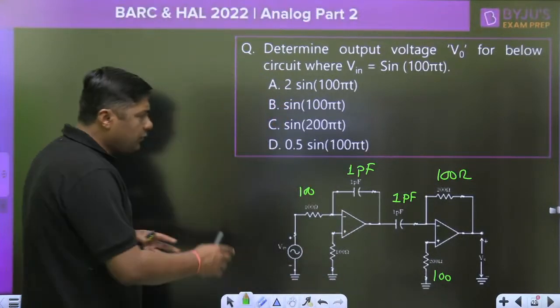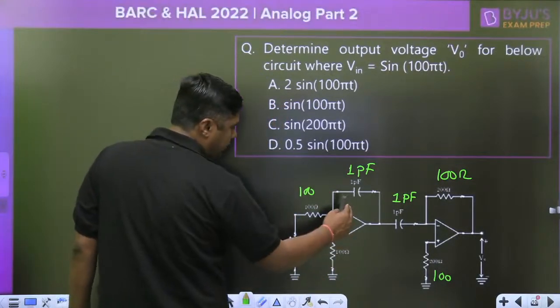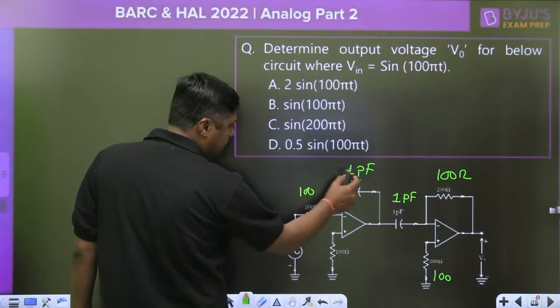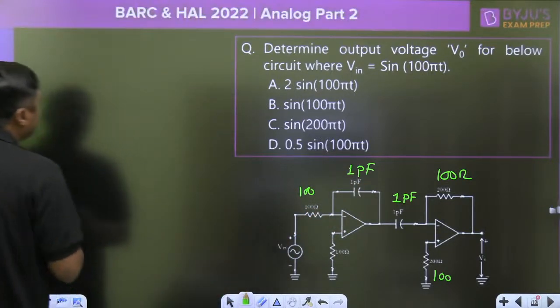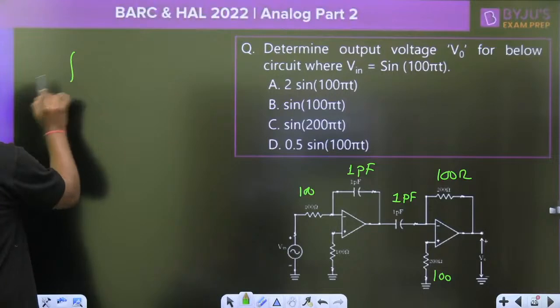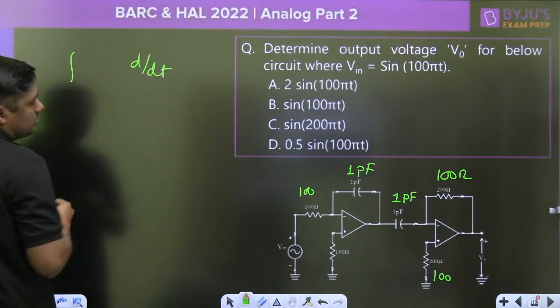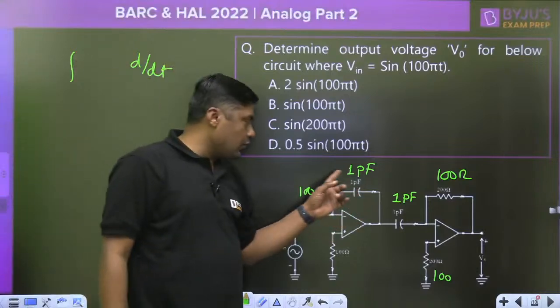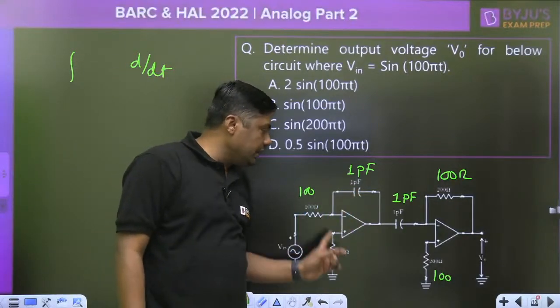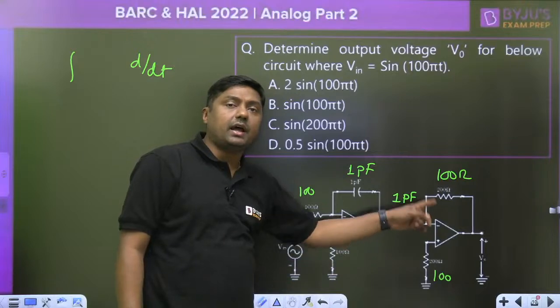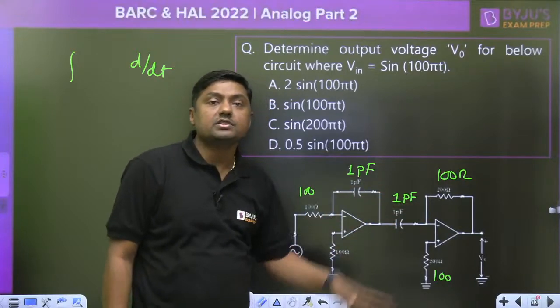What is the name of the first figure, everyone? We are connecting here R, here we are connecting the C, whether it is an integrator or differentiator. This is the integrator and this is the differentiator. The first diagram, watch this diagram: integrator or differentiator? Second diagram, integrator or differentiator?